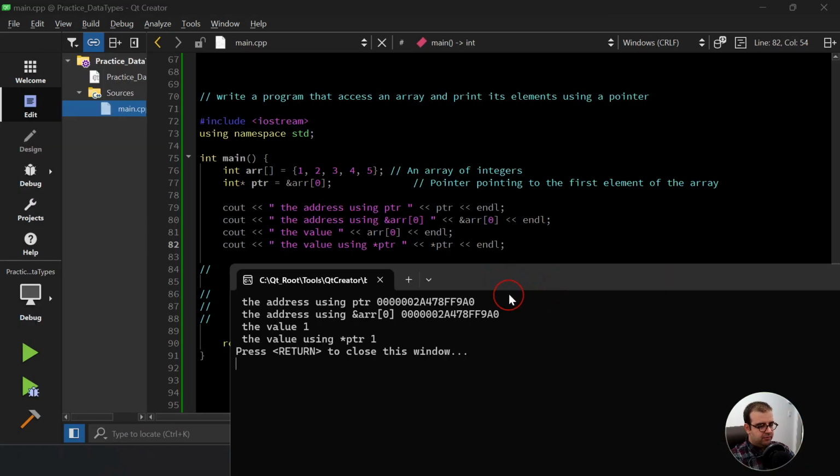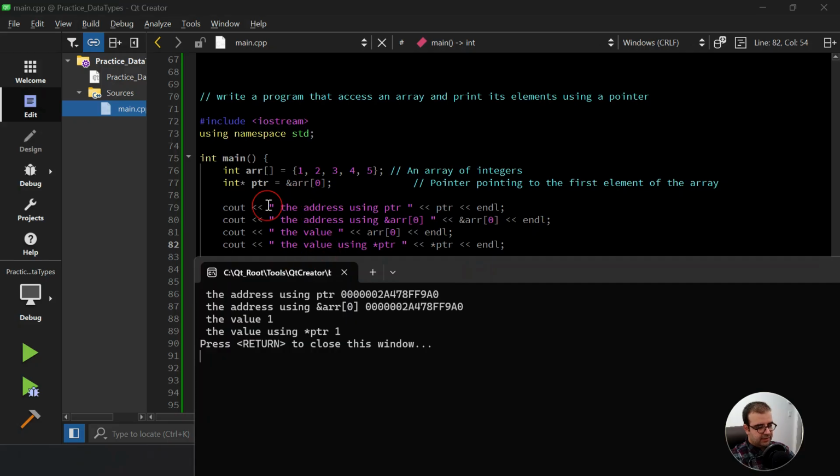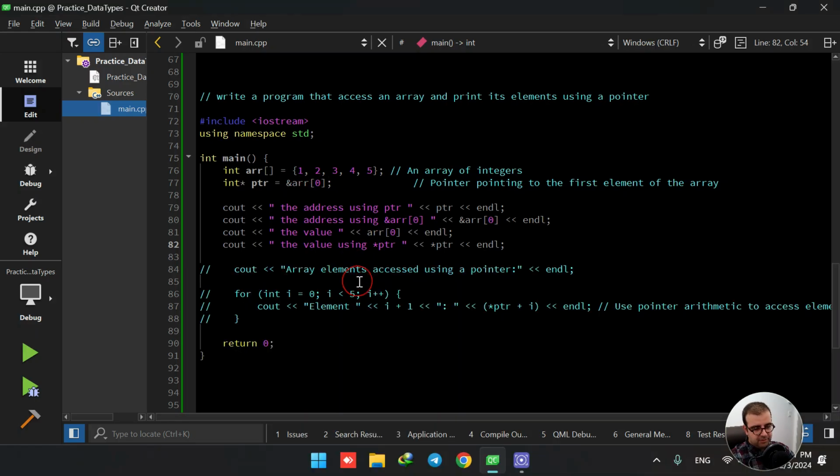Okay, so we see that we assigned the pointer to point at the first element of this array, and the first value is 1. Using this line it is printed, and the pointer is also pointing to the first element of the array, whose value is 1. So the pointer works perfectly and everything is good.